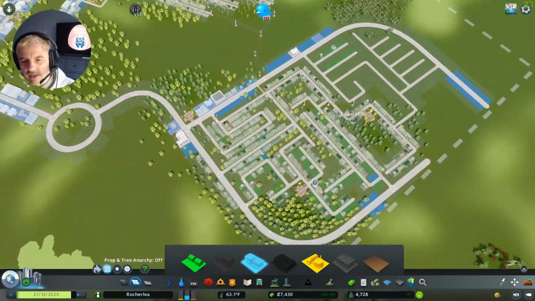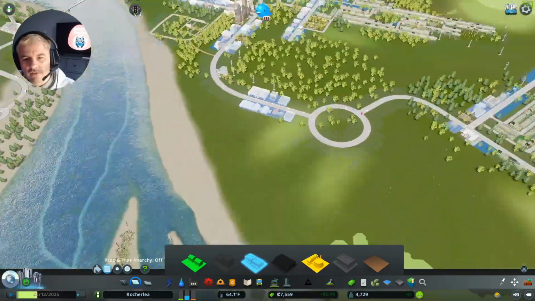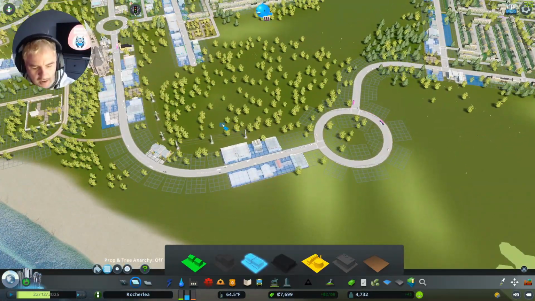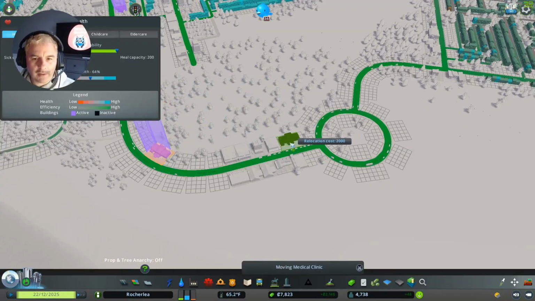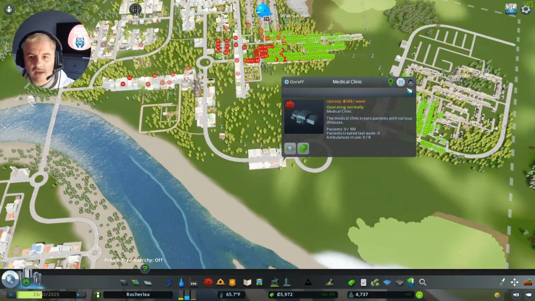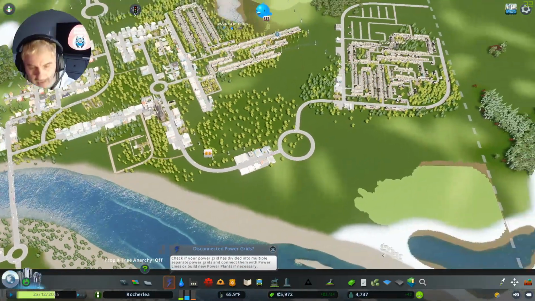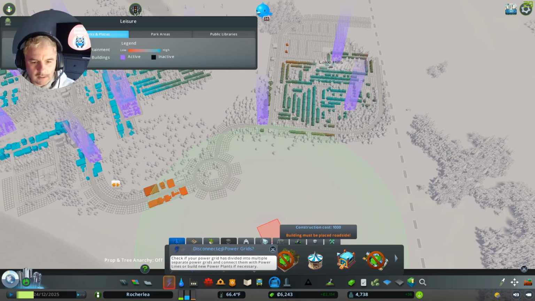A few corner shops over here is good. Nothing on the curve. Nothing on the curve except for the police station. And I think, in fact, is it a police station? It's a medical clinic. I think the medical clinic probably should be there. So it is definitely nothing on the curve. So that could be quite good. I think it's also probably good if we could just grab ourselves a few of the parks.